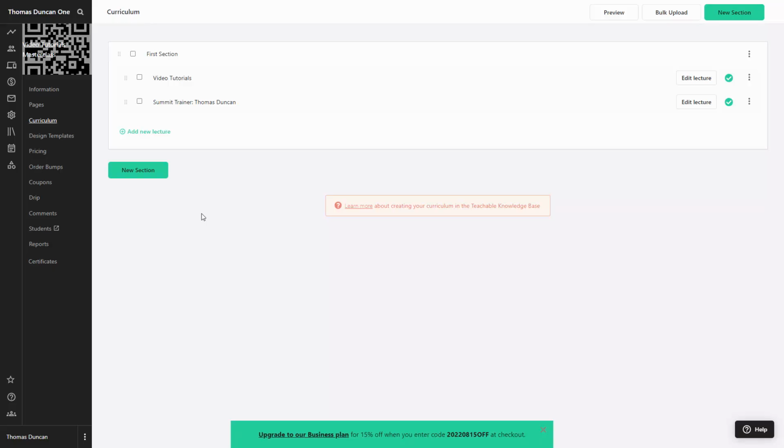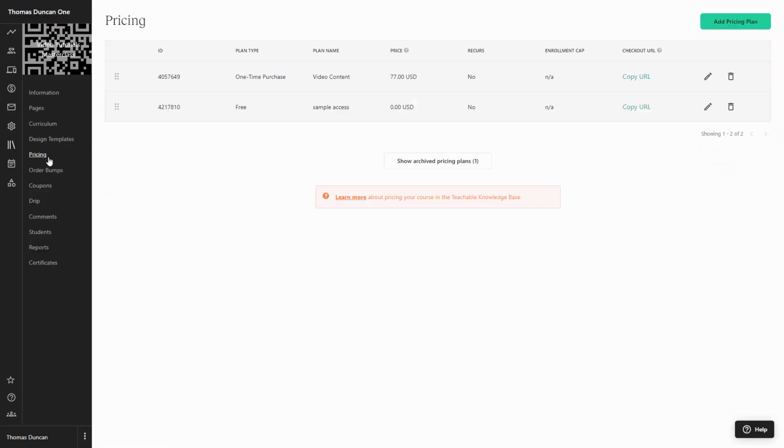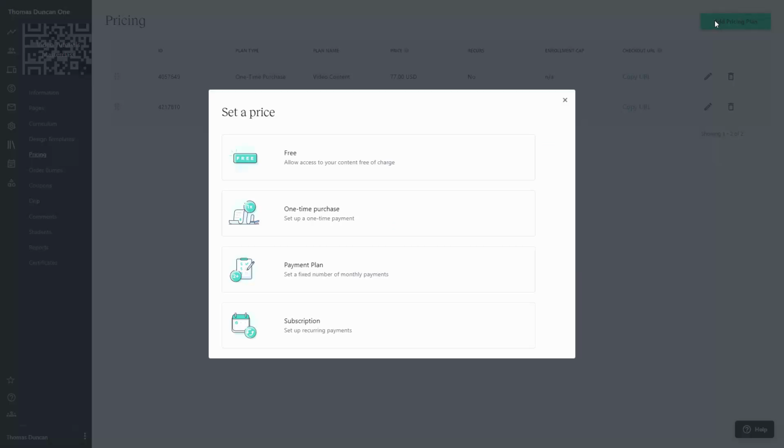Welcome back. When you are setting up recurring payments inside of a course platform or a shopping cart in a similar way as with an affiliate network, you are going to set up recurring payments at the product level. We are now inside of Teachable so that we can demonstrate setting up a recurring payment. What we're going to do here is we're going to set the pricing. And in Teachable, we're going to add in a pricing plan. And we're going to click Add Pricing Plan.